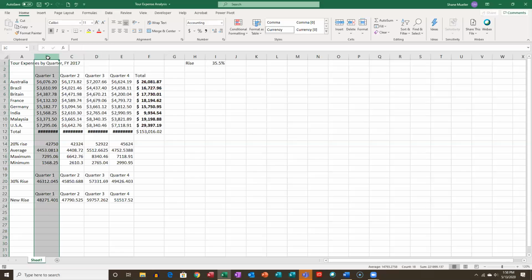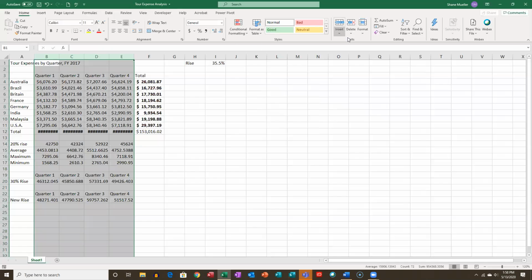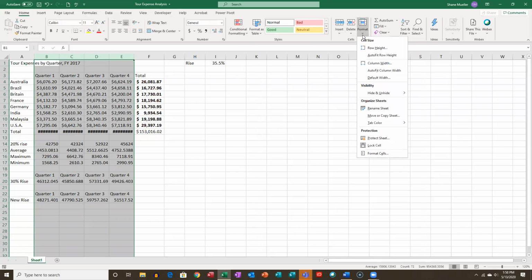I'm just going to click, hold, drag across to E, and then release. So I've got all of these columns selected. And then in my Home tab cells group, right over here, I'm going to choose this format option. And this is going to allow me to format my cells. So I can look at cell protection, formatting the numbers. I can format my number this way too if I want. But right over here, you can see we can adjust our row height and our column width very easily.